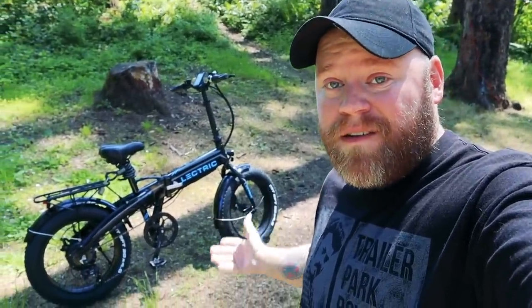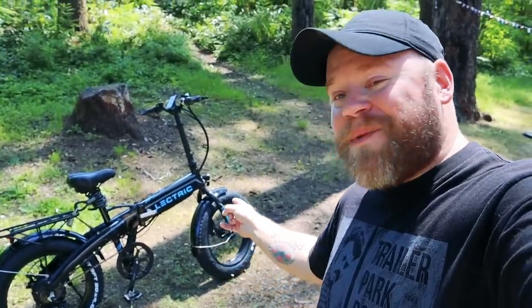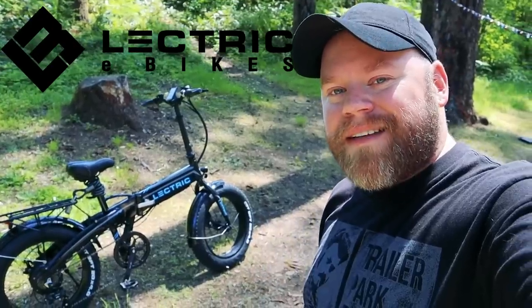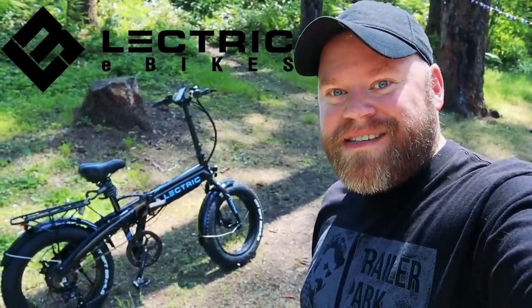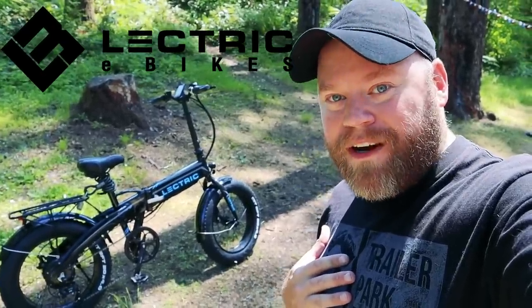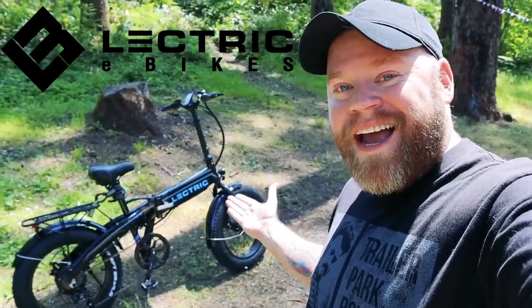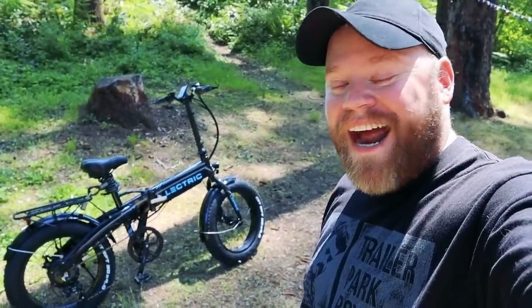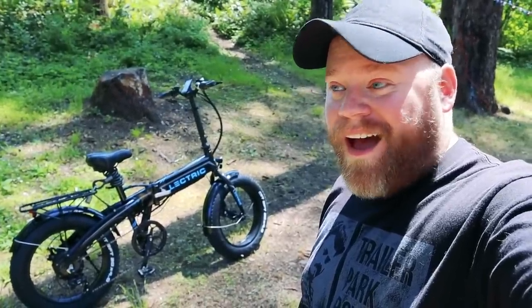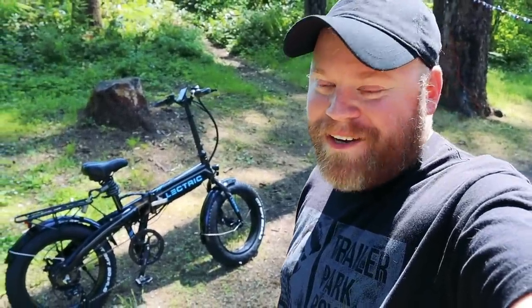No insurance to purchase, maintenance is super easy — it's basically just a bicycle. If I ever have problems with the components I trust this company, Electric. They actually contacted me right after I got into Washington State, and we worked together — they sent me this bike to try out for free. I cannot stop smiling riding this bike. I'm having loads of fun and I honestly don't need a motorcycle anymore. I actually like breaking a little sweat, burning some calories, and exploring on this bike.